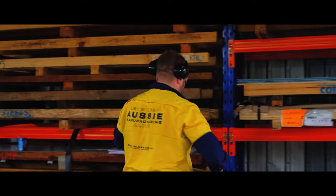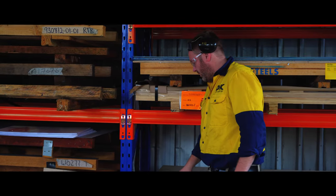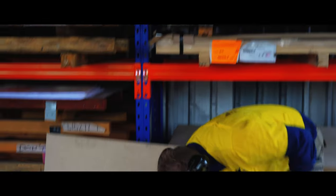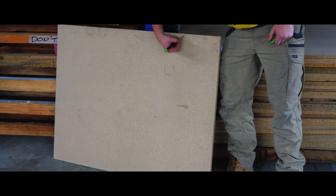We need to go through, and then we can do these notches. That's the front. So it's going to actually have a notch here. It's going to come up like that and across.